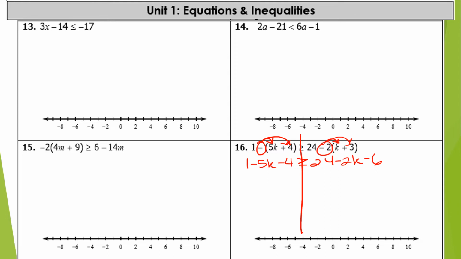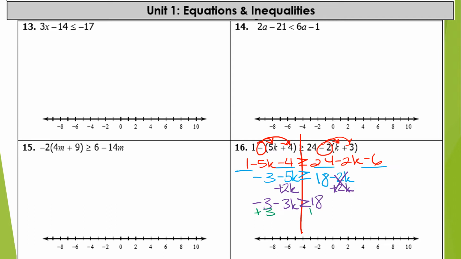Next, we're going to combine like terms. I see I have a constant and a constant, which combine to get negative 3. On the right side, I see I have a constant and a constant, which will get me to 18. Next, I want to move a variable. So I'm going to move the smaller number. I'm going to add 2k over. Instead of subtracted, add it to undo, right? Negative 3 falls down. I've got a negative 3k, and the 18 falls down.